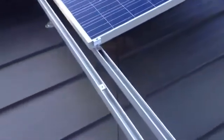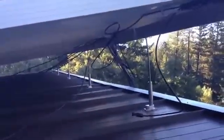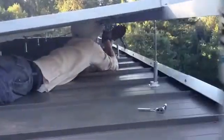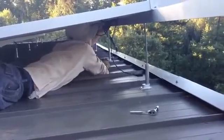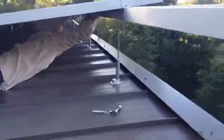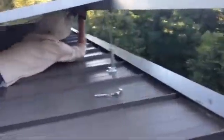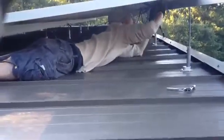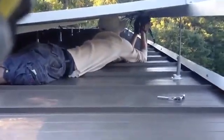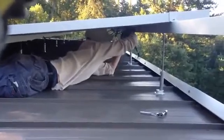Almost done — a few more panels to put into place. Our wiring is working out so far; it's looking pretty good underneath, all tucked up in bundles. I'm going to pull that tight and zip tie it all — it should be pretty nice. We're hiding all the wires down this rail, and we're going to take military spec zip ties to reinforce the regular zip ties we're using right now. We should be able to crawl under and do that later.